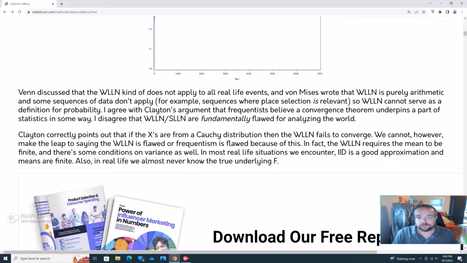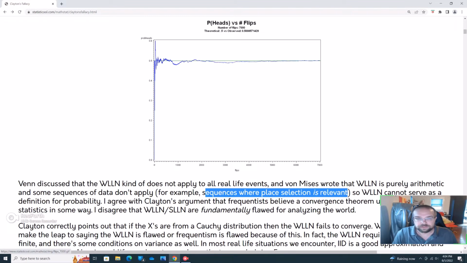That's why von Mises talked about where place selection is or isn't relevant. If you can enter this stream of trials at any point and the relative frequency converges, then we can probably talk about probability. But if where that relative frequency ends up depends on where you enter the sequence of trials, then it's probably not probability. For example, I'm looking at my fence out there, and it's about this high, and then maybe every 10 or 15 feet there's a post. Then it goes back down, and then another 15 feet, there's a post.